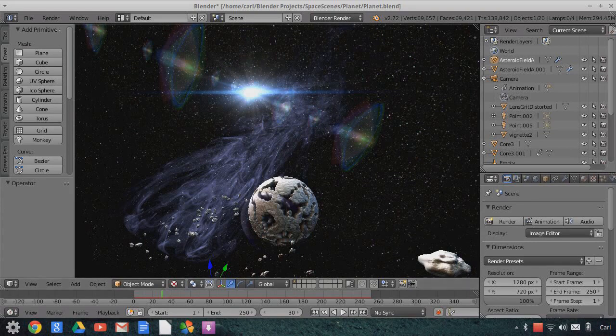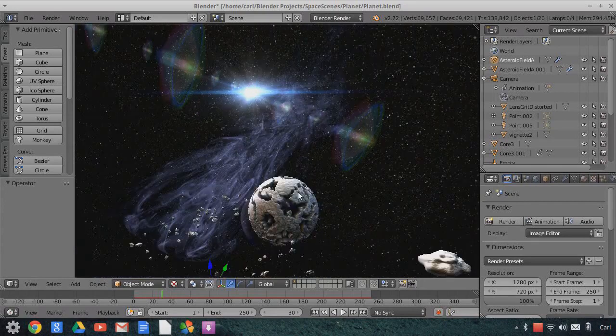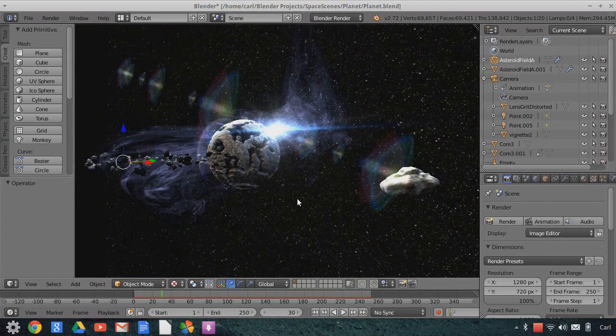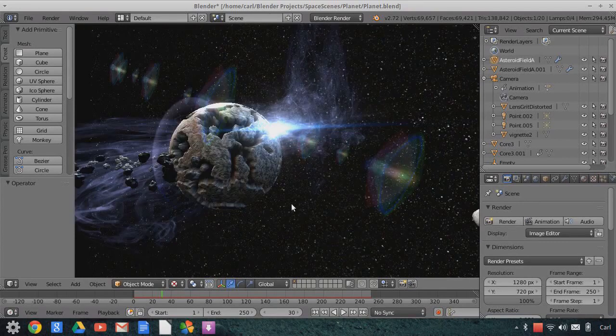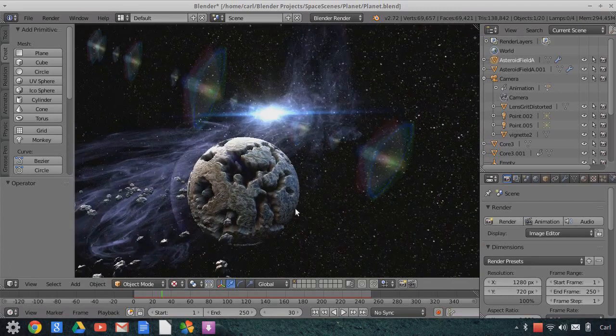Composite blur effects. There are no composite blur effects that are available to us as of yet. Now, there is a big project going on that is going to revamp the viewport and give us things like depth of field, blur, at least in a limited manner, and things of that nature.